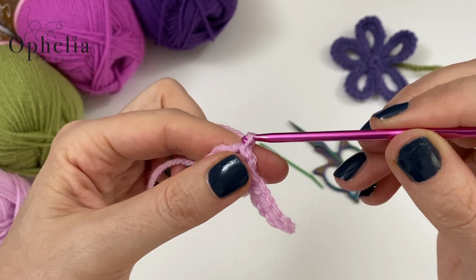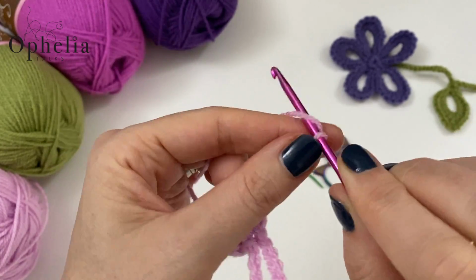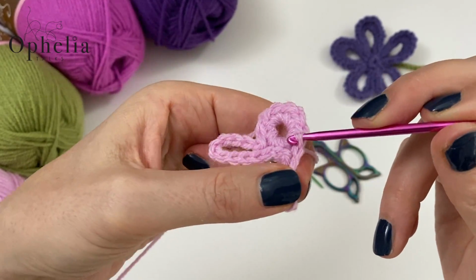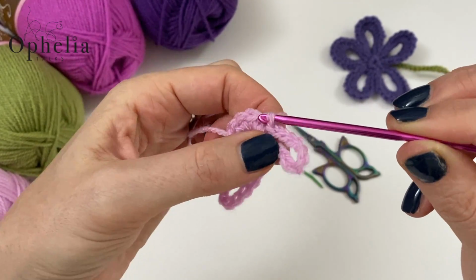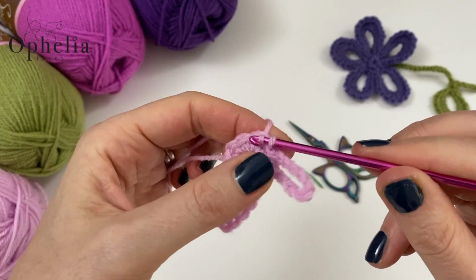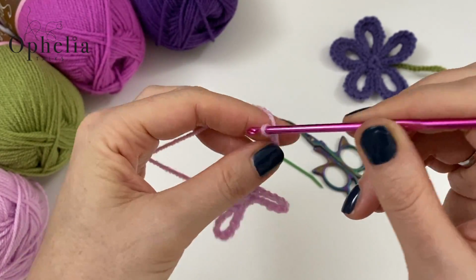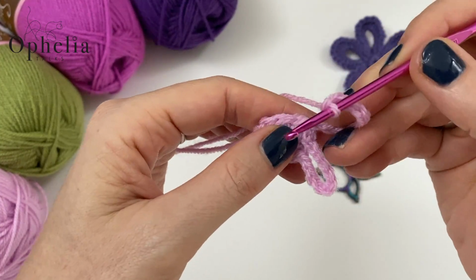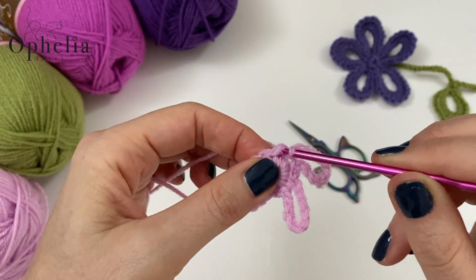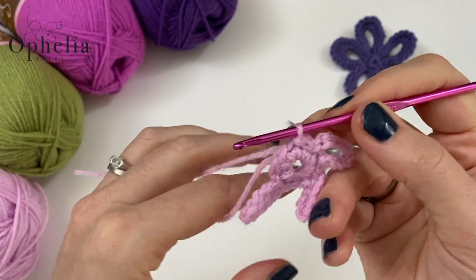Now you're going to chain 10. 1, 2, 3, 4, 5, 6, 7, 8, 9 and 10. Back into that same stitch for a slip stitch. So really we are skipping a stitch by slip stitching into it, and then we slip stitch into the next stitch, and that is where we are going to make a loop of 10 stitches. Then you go back into that same stitch and you do a slip stitch. And so if you have counted correctly, you should be making 5 of these 10 chain loops.